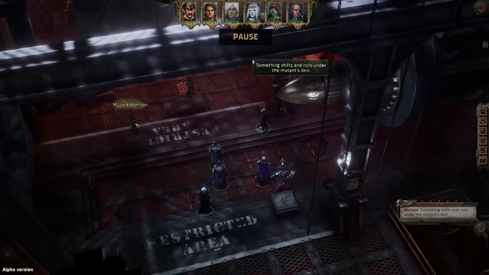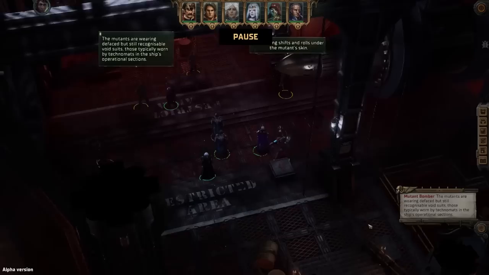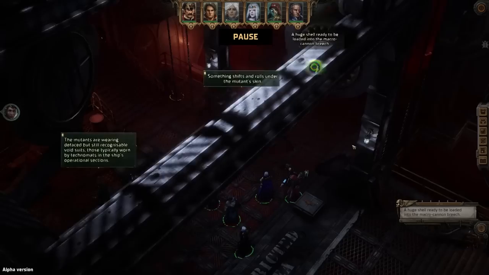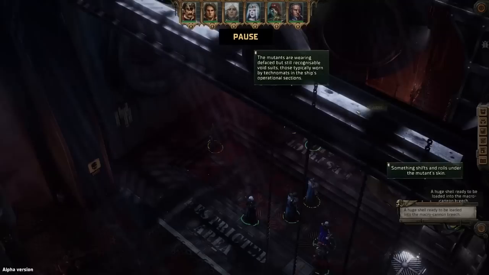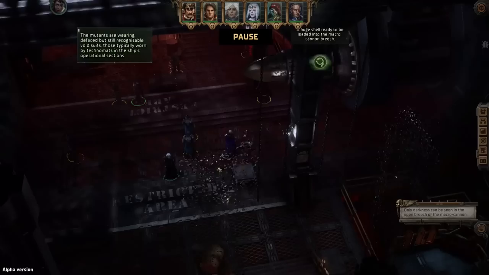The mutants are wearing defaced but still recognizable void suits, those typically worn by technomats in the ship's operational sections. A huge shell, ready to be loaded into the macro cannon breech. Oh my, that is a sizable projectile. Only darkness can be seen in the open breech of the macro cannon. This place seems nice.